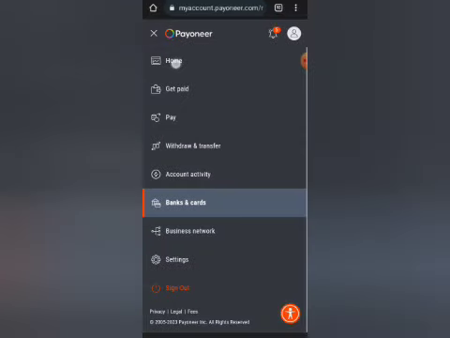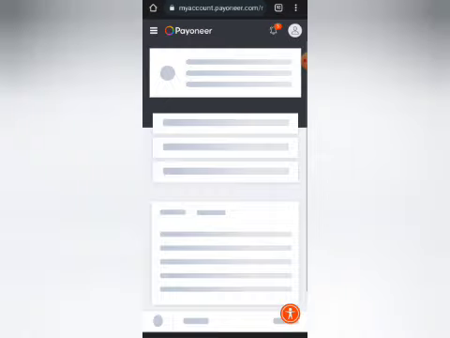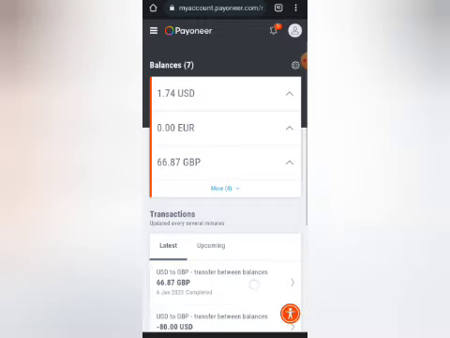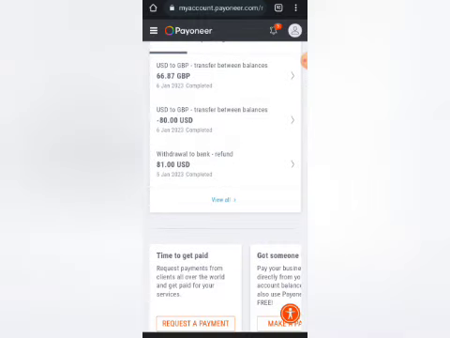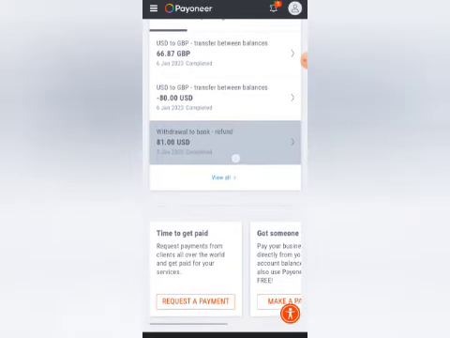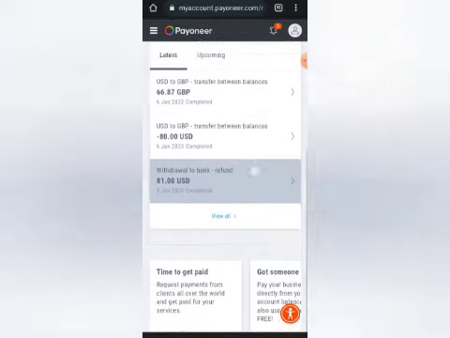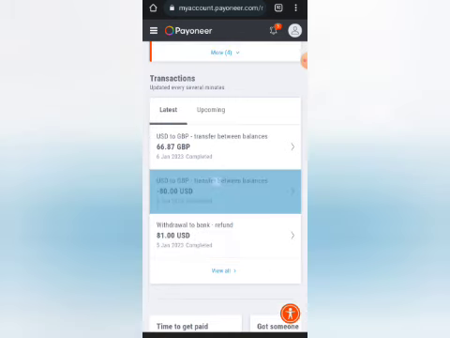Now I will advise you to always use Great Britain pounds over the dollar, because the dollar is always having issues on Payoneer. I tried transferring money via dollar. When I connected the dollar account, it did not work, so I got a refund. You can see it here, refunded. So I had to convert the money from US dollar to Great Britain pounds.